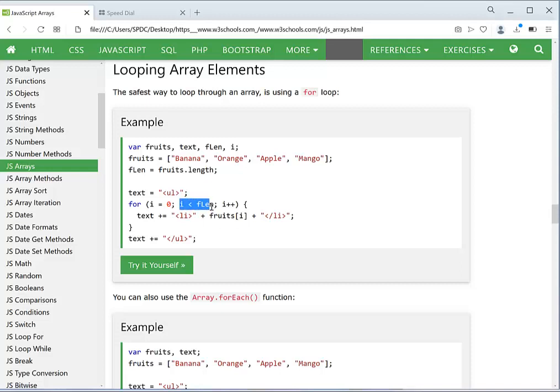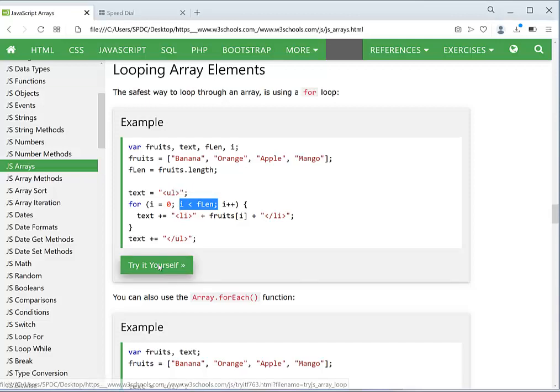In as much as this condition is true, the repetition continues, but once the condition becomes false, the repetition stops. So that's how a for loop works. It continues repeating the same thing. Then you have an increment, so you want i to keep incrementing from 0. If the loop executes again, i will become 1. If the loop executes again, i will become 2, like that.